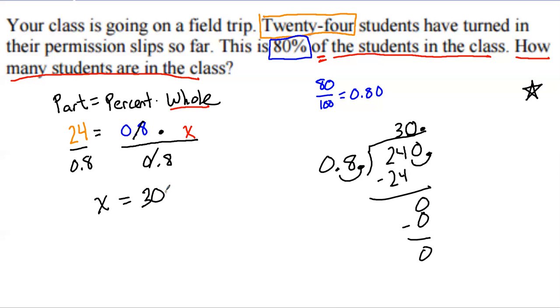And every time you figure out a question, you want to make sure that your answer makes sense. So even if you do reverse this x and this 24, you're going to get an answer that just doesn't make sense. But this does make sense. If I have 24 out of 30 students turning in permission slips, that's a pretty large portion of it. That makes sense that that would represent 80% of your class. And let's actually put units on my 30 here. This is 30 students.